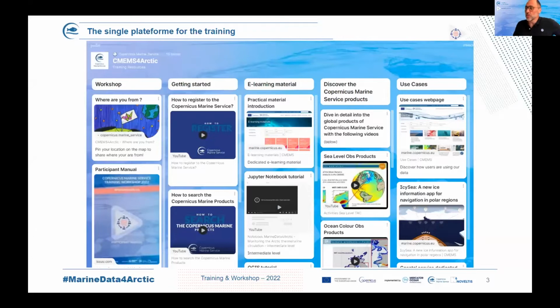You can have access to a lot of material on our Padlet. The link will be shared with you on the chat of the Zoom. You will see different kinds of information, with the participant manual to access the different links we're going to share during this session, some tutorial videos to learn how to register and get started, and links to the e-learning material available on the Copernicus Marine Service website.